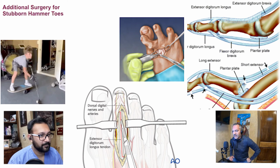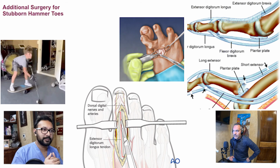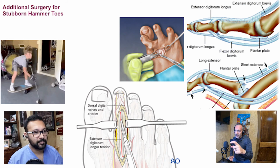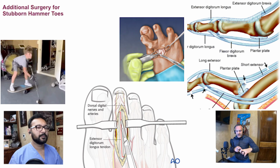Yeah. I do that almost on every single case where the MTP joint, the metatarsophalangeal joint, is involved, for sure. It's a common thing that we do with hammer toe procedures. A lot of times the patients will say, oh, you're just gonna do a small incision across the top of your knuckle. Yes, unless there are additional problems associated with the hammer toe. Then I'll do them through 2 separate incisions. Of course. For the PIP I do an ellipse, which lets me hide the scar in the normal skin line, which is great. 100%, I agree.